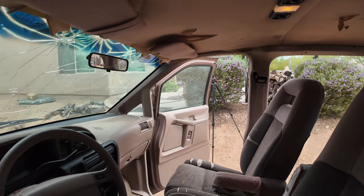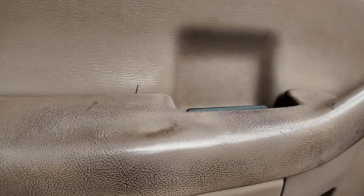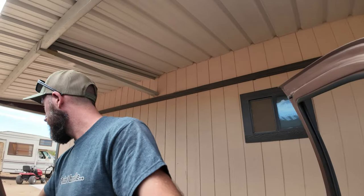Most of the dirt came off. There are still some grimy spots. But for the most part, it is nice and clean. So I'm excited about that, excited to get this thing out and rolling. Fuel door still works. Sorry, I got sidetracked. Excited to get this thing out and rolling and get this project started.